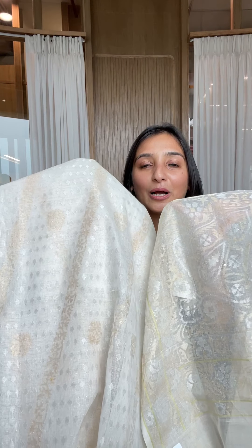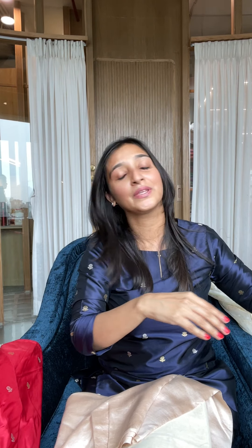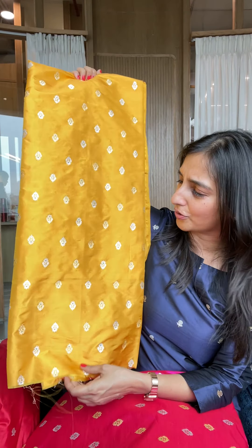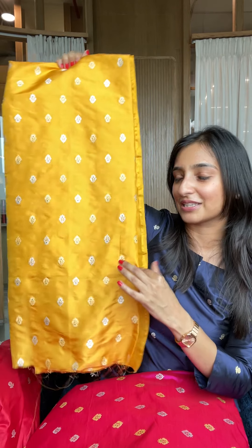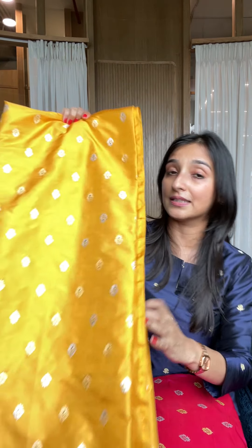You wear a very, very soft fold skirt or a lehenga with it — with lots of ghera — and this long kurta with the dupatta draped around, and you're bound to look like a queen, which you all do anyway. One last glimpse of this before I show you the last silk fabrics. Today is about pieces which are different — look at that gleam, it's like gold. This is again in our finest katana silks.